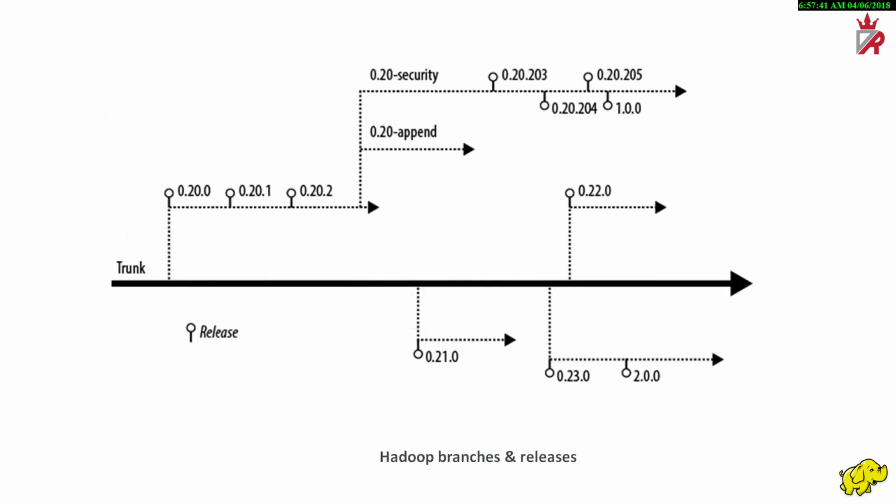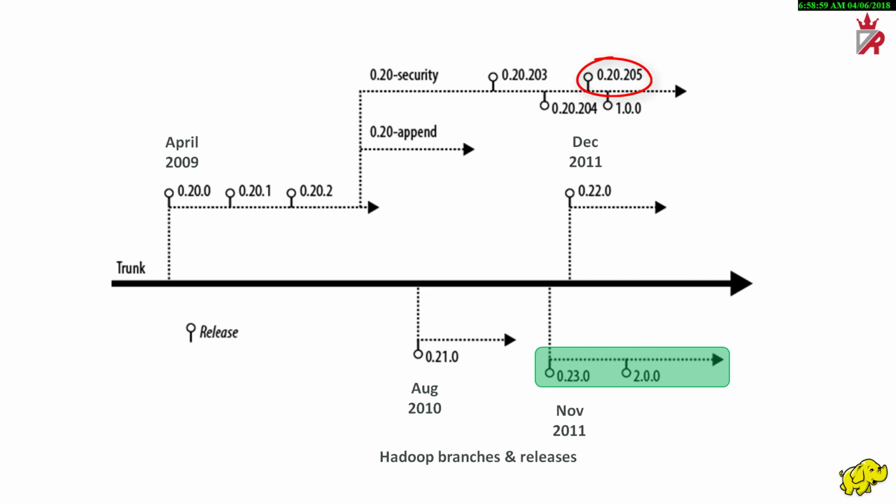Hadoop versioning is often confusing because both Hadoop 1.x and 2.x are at times referenced using different version numbers. For example, Hadoop 1.0 is occasionally known as Hadoop 0.20.205, while Hadoop 2.x is sometimes referred to as Hadoop 0.23. By the end of 2011, the Apache Hadoop project was deemed to be production ready by the open source community, and the Hadoop 0.20.205 version number was officially changed to 1.0.0.